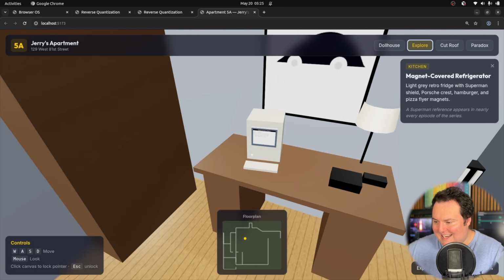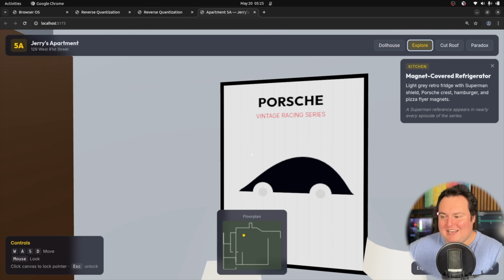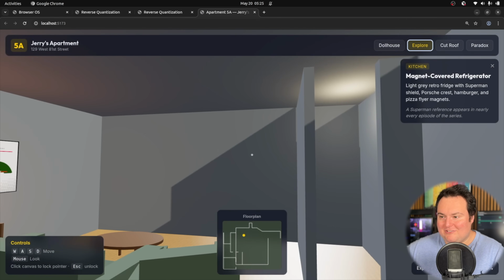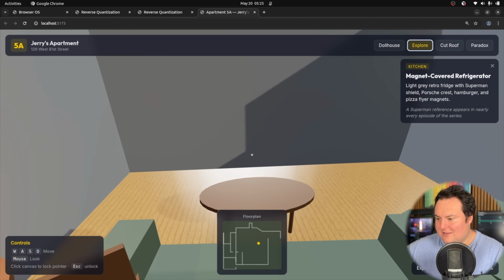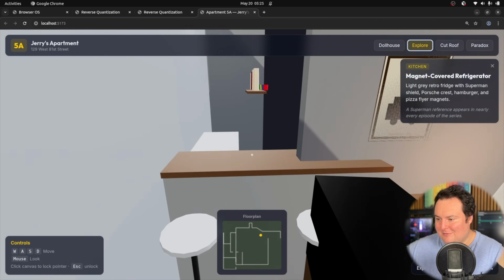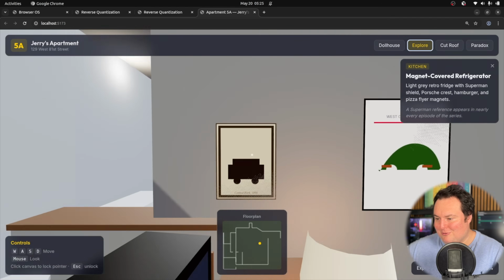So this Mac has a very, very good looking System 7 screen on it. If I did just do like a jump cut here, it's because I may or may not have not realized that there was a much easier way to walk around the scene. We do have collision detection on some of the individual things. The kitchen is a little wonky, but we do have some more Porsche posters on the wall.